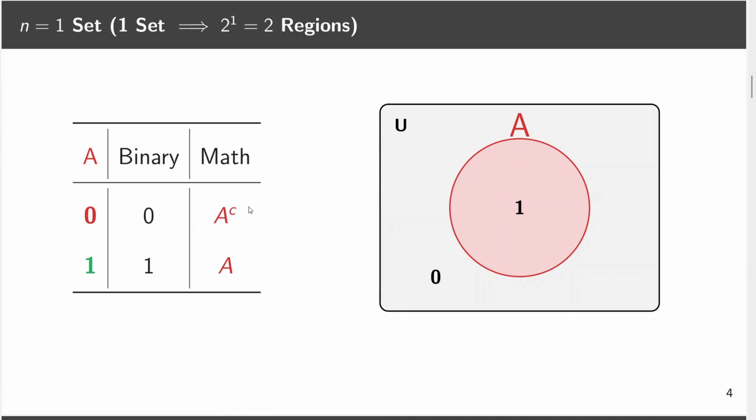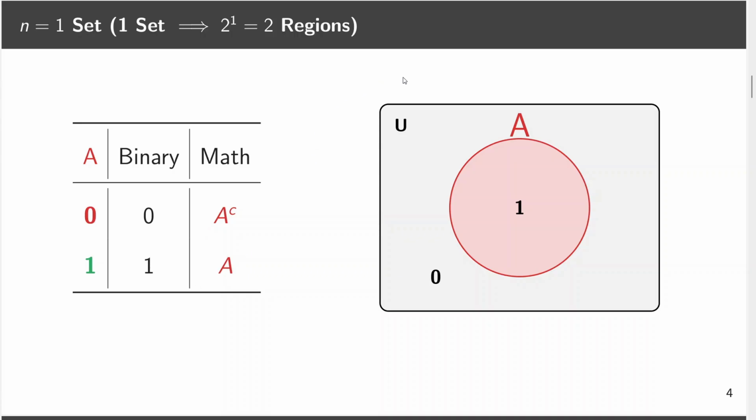The complement of a set is everything in the universe that is not in that set. If the answer is yes, if the element is inside A, we write the code 1. And mathematically, that region is simply called A itself. So the 2 regions are the region coded 0, which is A complement, everything outside A, and the region coded 1, which is A, everything inside A.